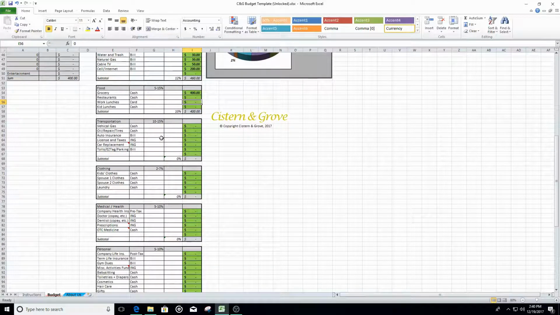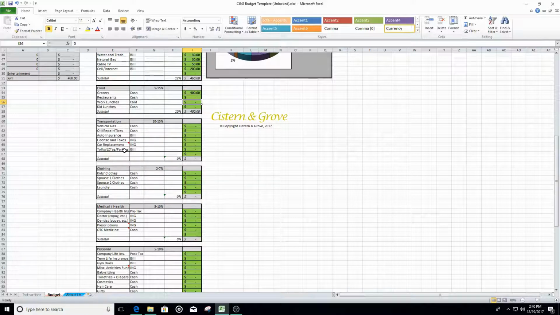So transportation is you need gas for your cars. You need oil, you get an oil change. You're going to have to get tires every once in a while. There are some things that might be major that you might not be able to cover here, especially if you're in debt repayment mode. But everyone is going to have to get oil changes, change their wiper fluid, get new tires and all that. So that goes in there. Auto insurance, license and taxes again.